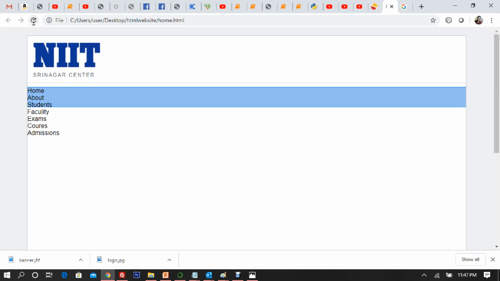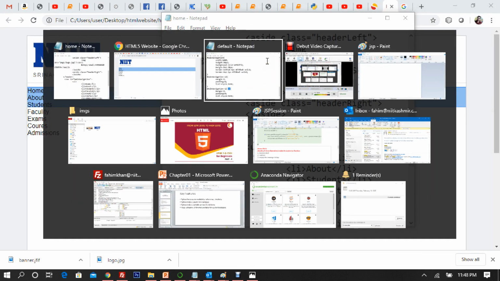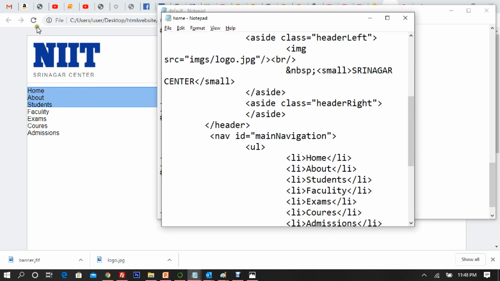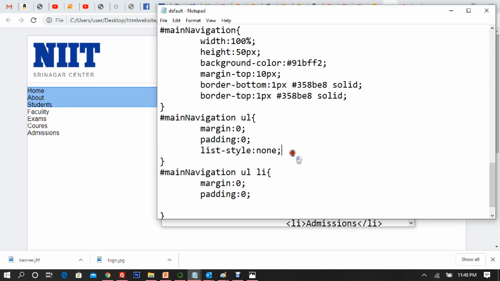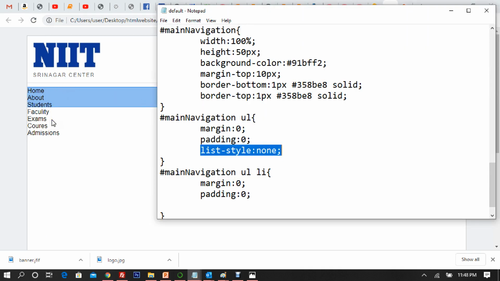We got rid of the initial alignment right here. You can see, by just giving margin 0 and list style none. I'll just show you what this list style none does. It does this. Okay, we have already applied it to the UL. No need to apply it here. Now you can see the lists. And when I say list style none to UL, I don't require this styling of the list. And now what do you want? Does it look like a menu bar? No.